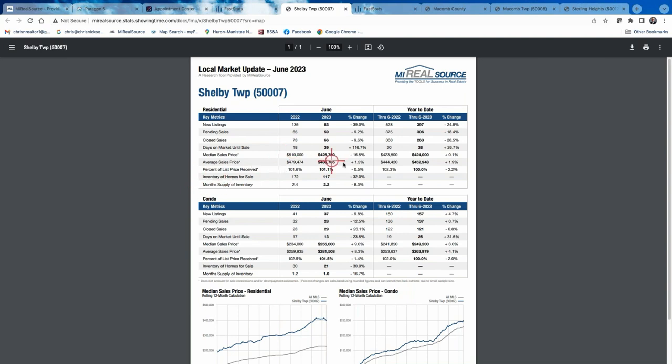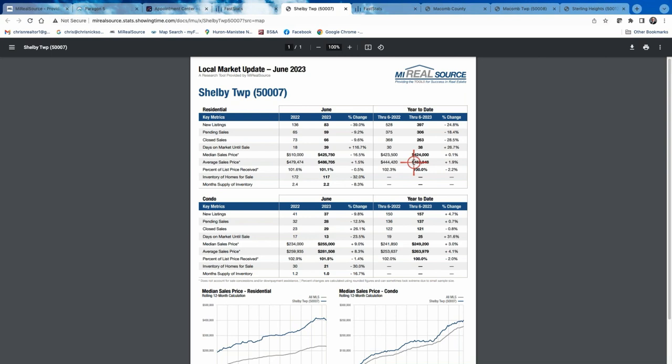information. As you can see, Shelby Township's not doing quite as well as Macomb County overall. But I always ask them, what market are you interested in? Or if I'm just having a casual conversation and we're talking about it and they tell me what market they're interested in, I kind of make a mental note of it when I get home if I already have their email address. If I don't, I'm going to say, I'll tell you what, why don't you give me your email address when I get home? I'll send you some information on it. How's that sound? Most people have always given me either their cell phone or their email. Hopefully I get both when I ask, if I don't have it already.